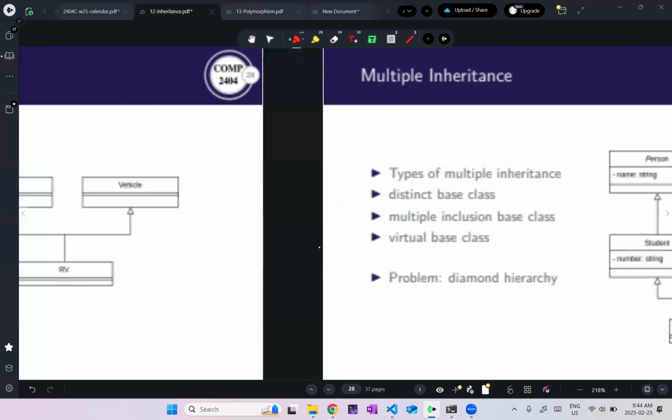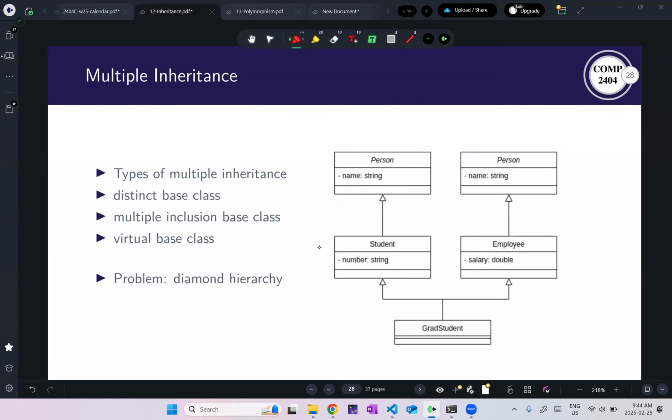The other thing that can happen is, let's say I'm running a school, and schools have students, and I have a base class of person that has a name, address, whatever. Well, my school also has employees, and I want some salary information for those employees, but they are also people, so they also need a name and an address.